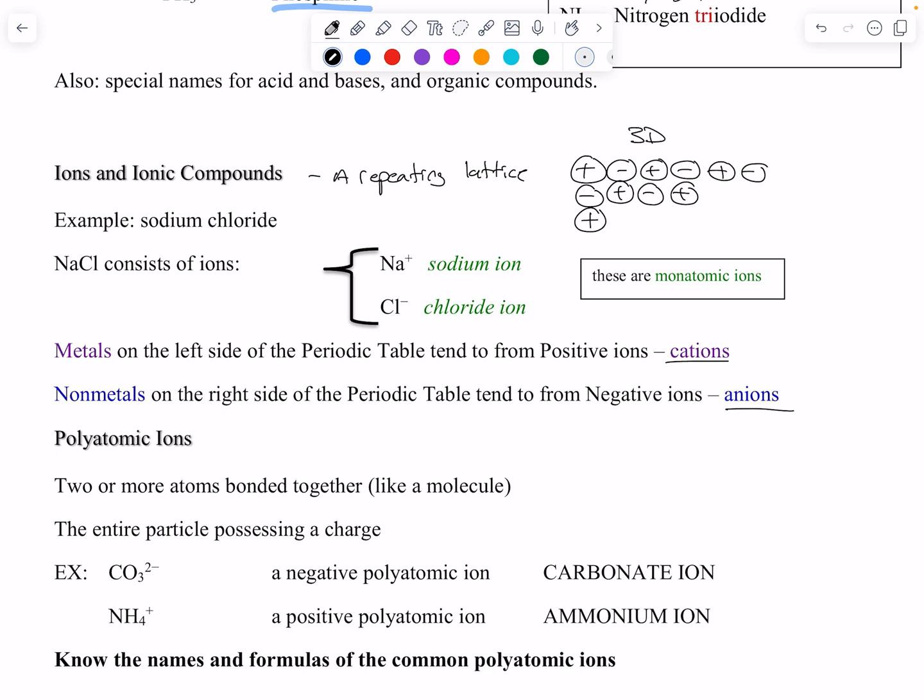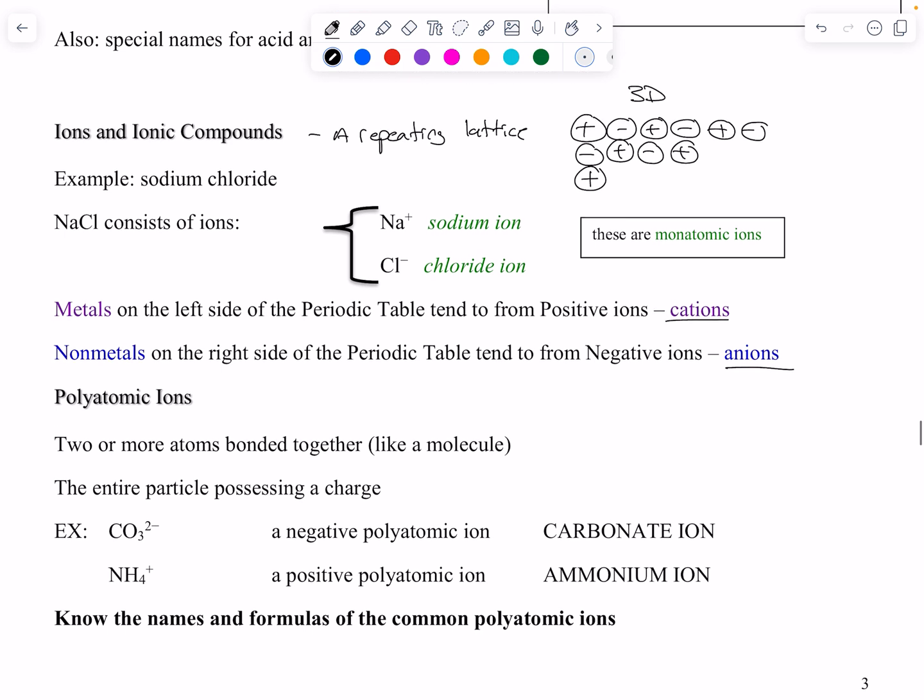So that's why they're empirical formulas and don't actually have numbers of atoms with them. We just need to know the ratio of sodium to chlorine, or magnesium and chlorine, or calcium and carbonate, and calcium and nitrate and whatnot. We just need to know the ratio of ions to make this work. Now, there are polyatomic ions. A polyatomic ion is a molecule with a charge.